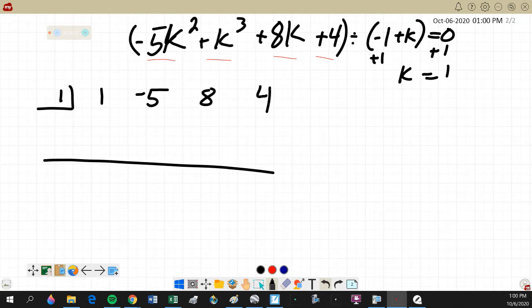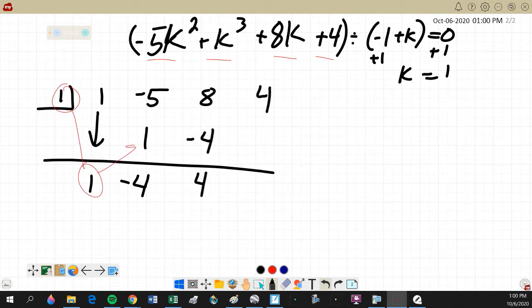So to solve, drop the 1. 1 times 1 is 1. Negative 5 plus 1 is negative 4. You don't put the k's in the work. So it's always this times this equals that. And then whatever that says, just do it. So that one says negative 5 and positive 1.